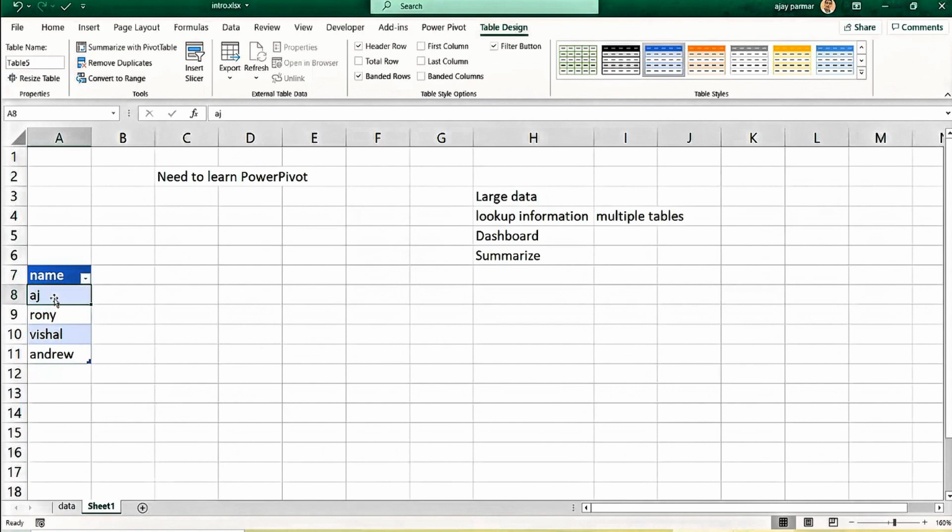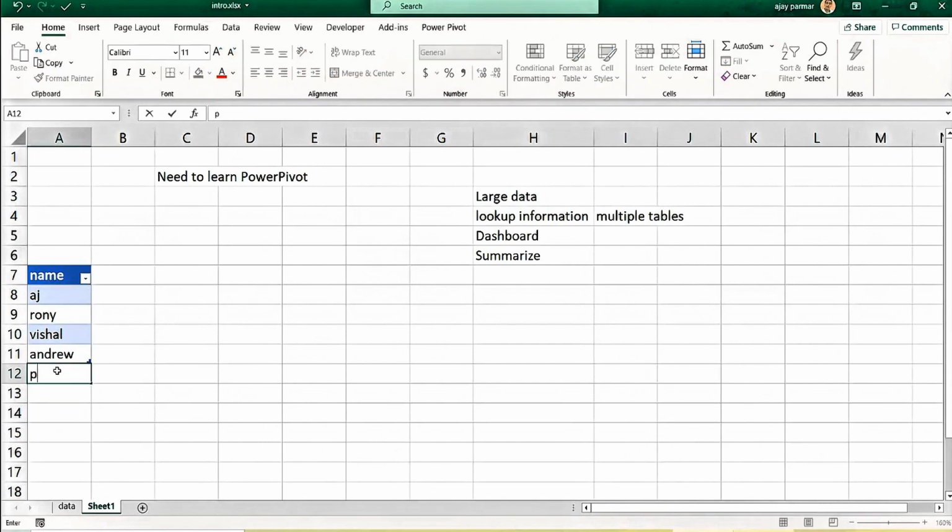Okay. Why we do that? Well, I'll just explain you. Even if you don't do it, Power Pivot will itself create this. But you should know why all the formatting sort of thing is coming, right? Table has great features. If I add anything here, for example, here, it will automatically be a part of that table. So Power Pivot will use this data whenever there is some addition or subtraction. So you don't have to go and worry about that.